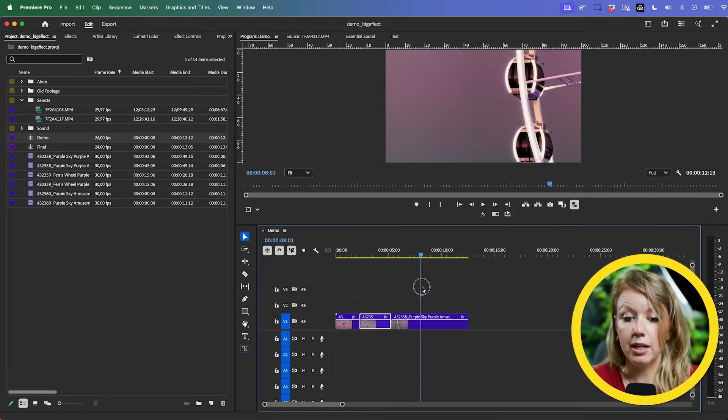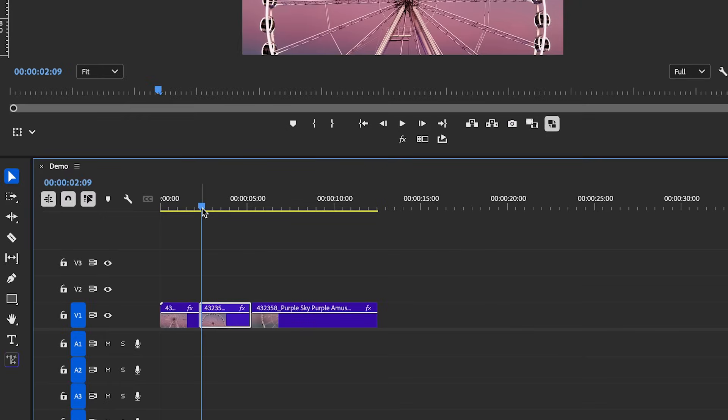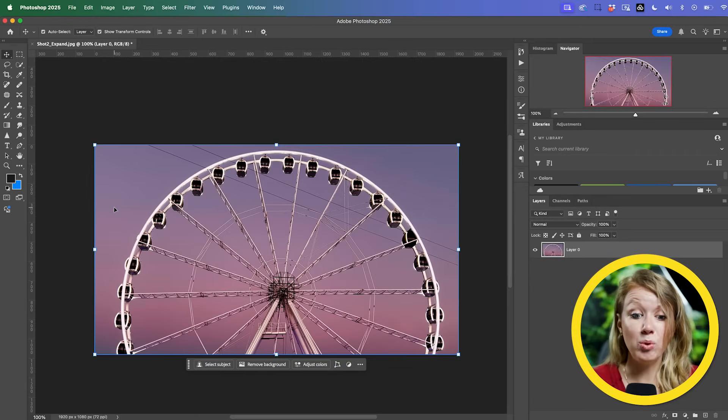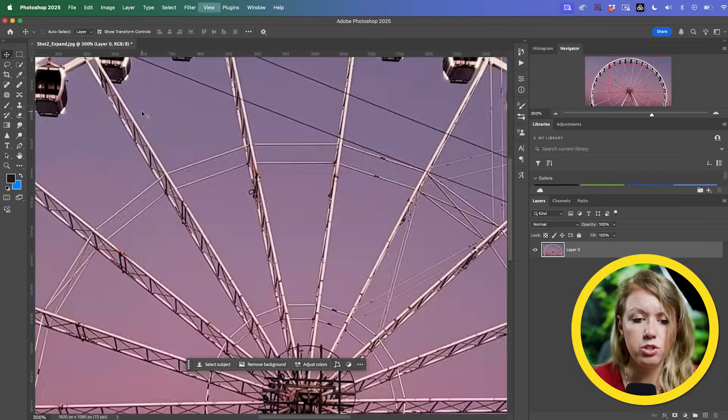I have the shots here inside my timeline. For this shot I need more room for me to walk in, so I'm going to go to the beginning of the clip and select the export icon to export this as an image. Before we expand, we need to get rid of these black lines because I don't want them to appear in the expansion or the new video generation. There are a couple ways — you can use generative fill using the selection tool, but sometimes it just doesn't work.